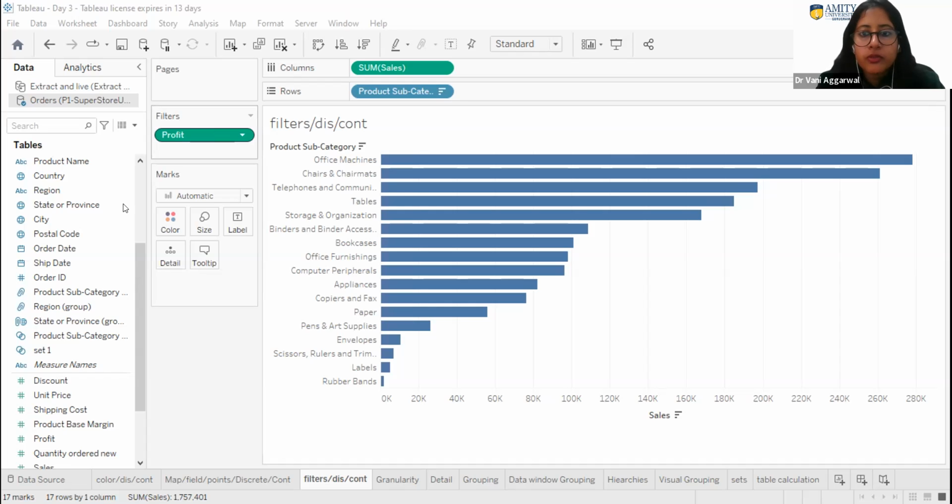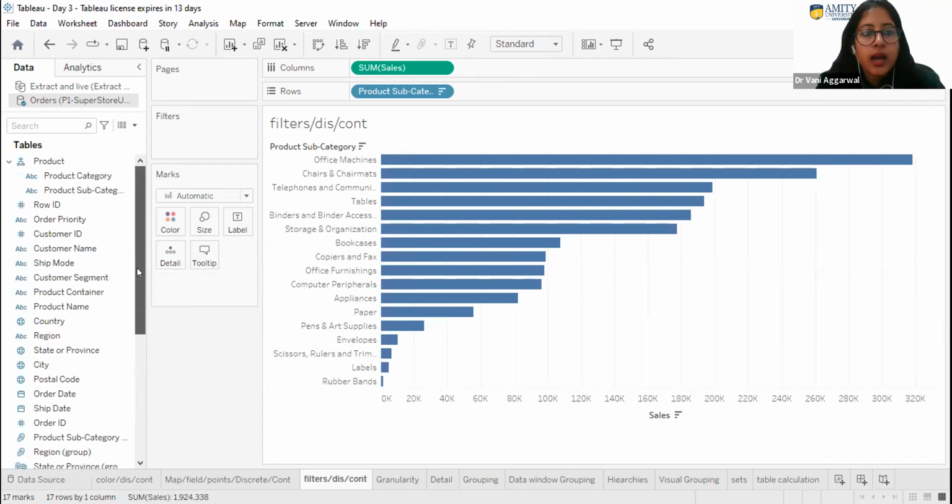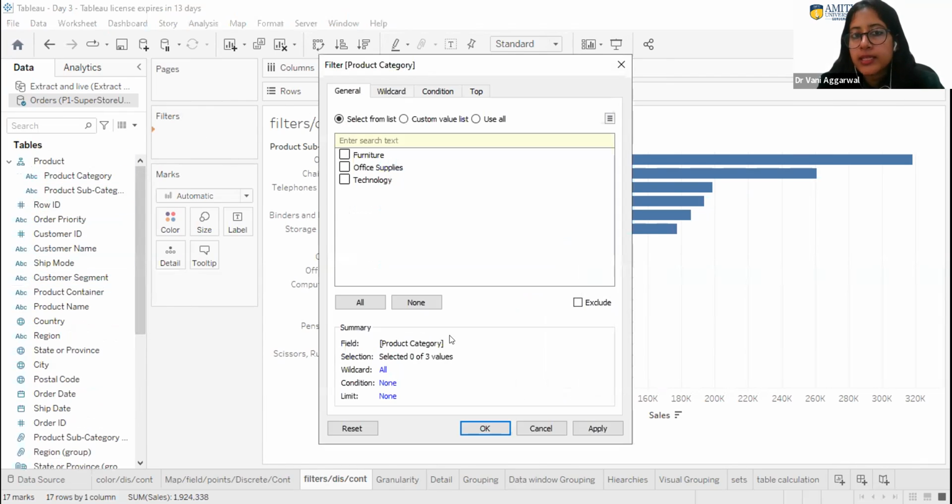Yes, okay. So filter is basically, see, for discrete and continuous variable I was explaining. For example, I drag product category into filter. If I drag this, these are the 3 types of category, okay? So I can filter any category. For example, this I want, or all 3 categories I want, or I want to exclude something. For example, I want only this, I do not want to exclude this. So you can explore all these things, okay?